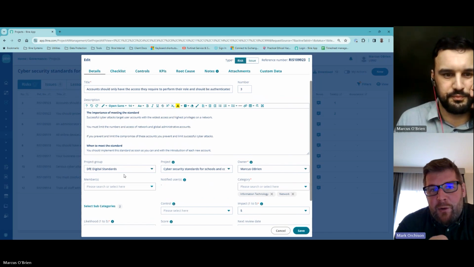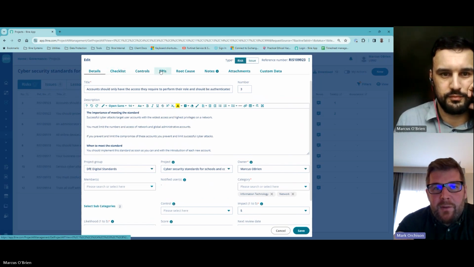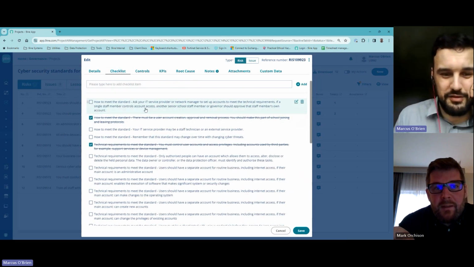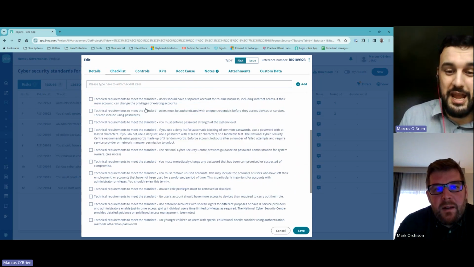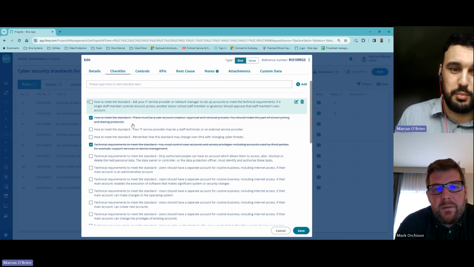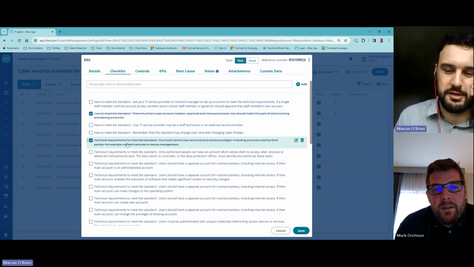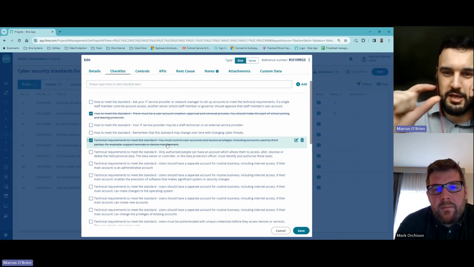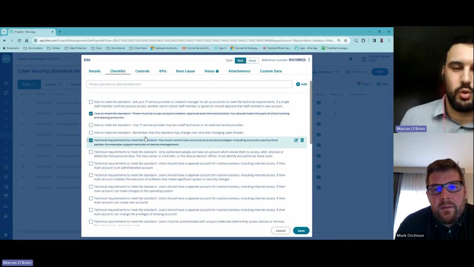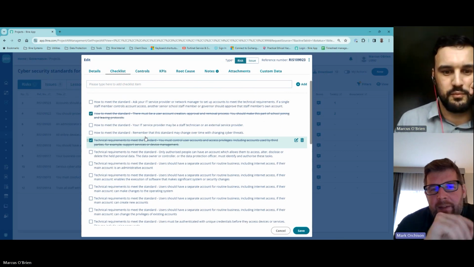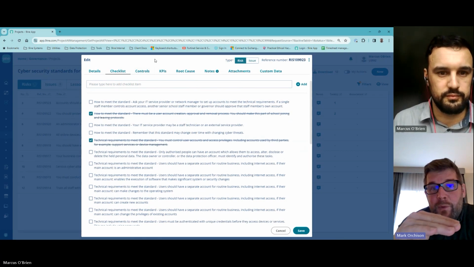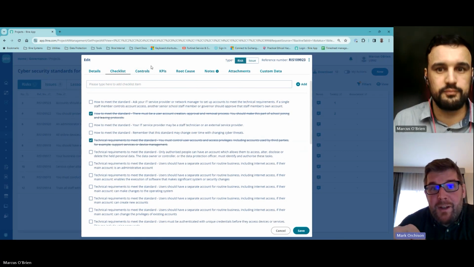And then across the top, you have the checklist, if there is a checklist associated with that requirement. There is. So these are all of the individual technical requirements to meet the standards, and you'll notice there's lots. This one I haven't completed, but I have done a couple of the requirements. So these are the steps you can take. If you meet all of the requirements in this checklist, you meet the overall requirement. Perfect. So essentially, you've got the requirement, you've got the checklist, which allows you to go through and evidence which ones you've done and you haven't done.